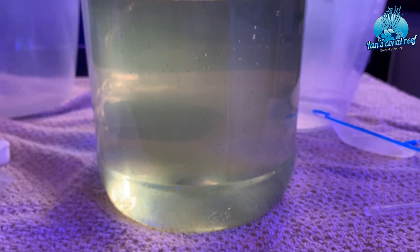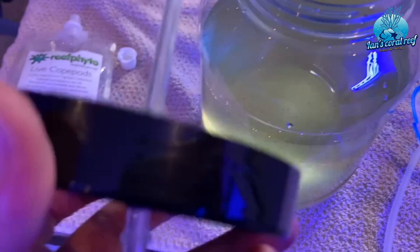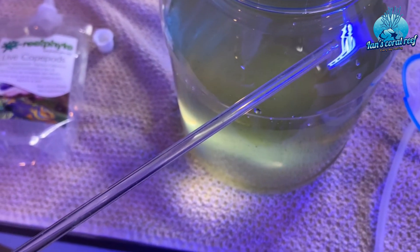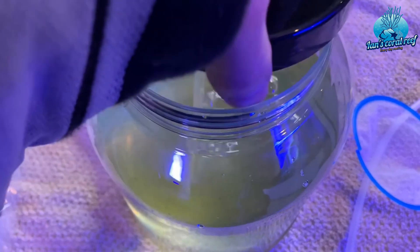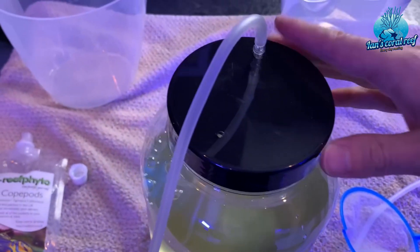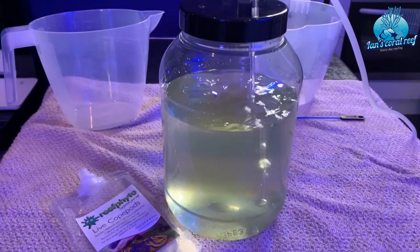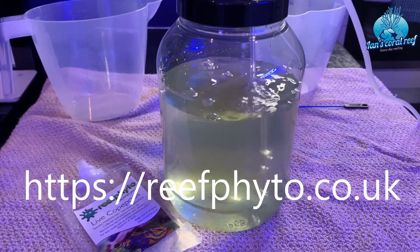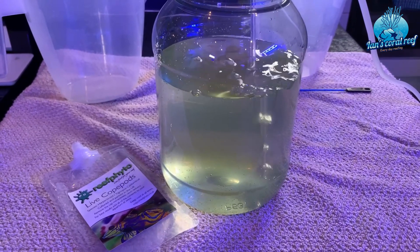So let's add the airflow. Here's the lid now. The whole kit came from Reef Fyto, but I've just added this rigid airline tube to the end — just one that doesn't quite reach the bottom. There we go. This whole kit is available from Reef Fyto online and we just have to keep adding the feed to keep it at this colour.